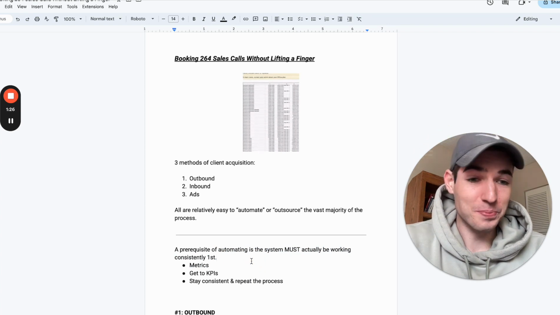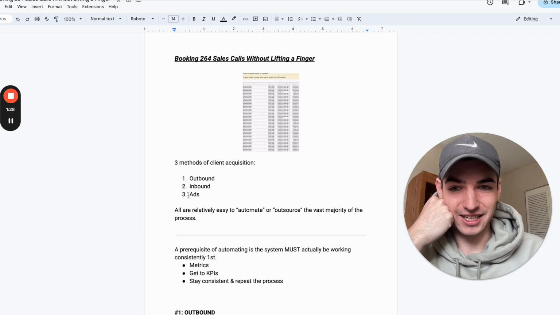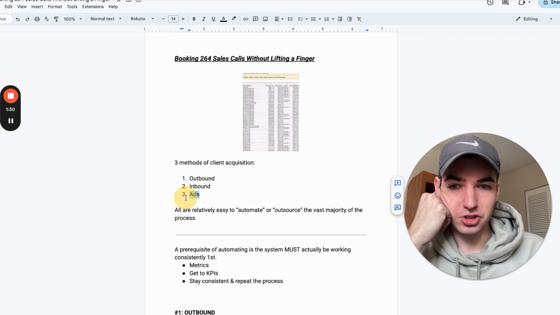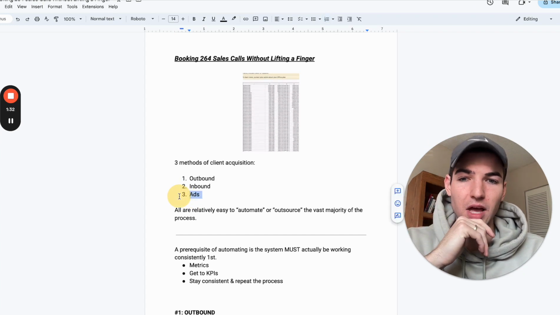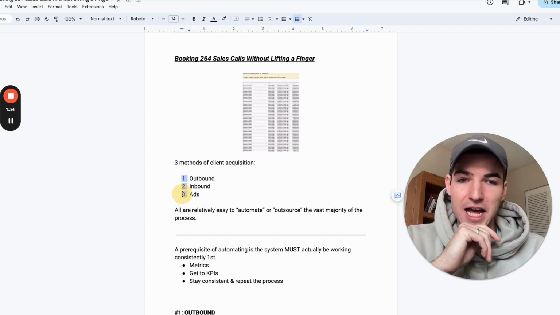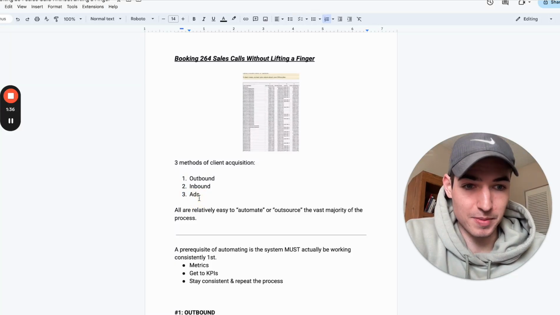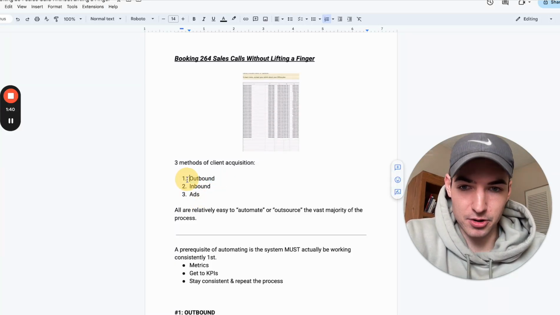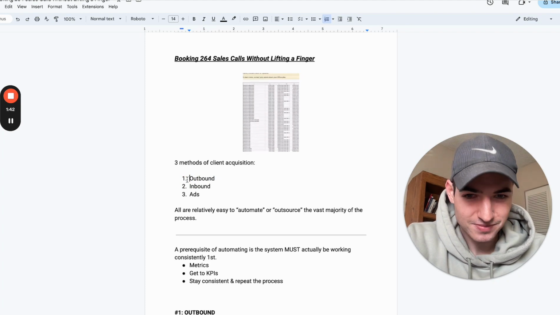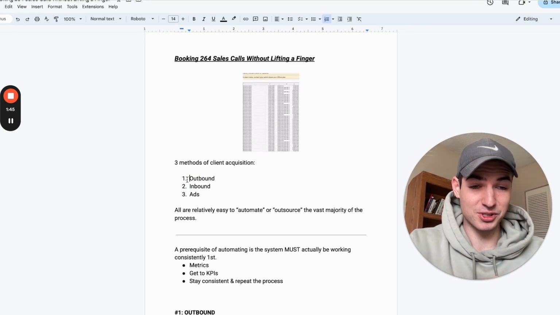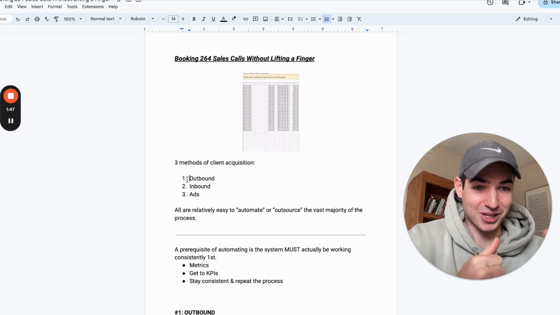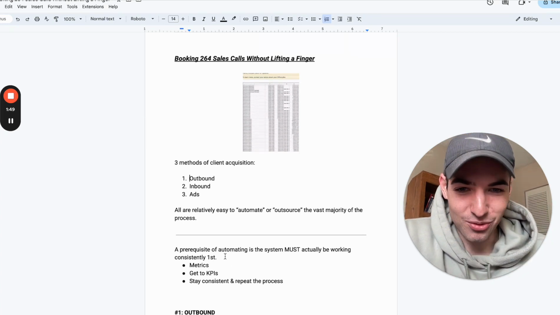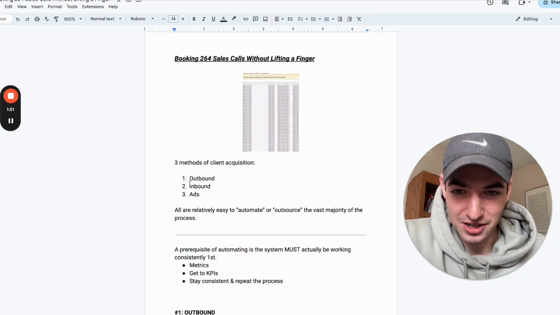This is one of the biggest problems I see. Guys launch ads and then they want to outsource it ASAP, or they just launch an ad and think it's going to make money because they're spending money on it, or they have outbound and they just give it to a VA or a setter: hey, go make it work. Now, if you don't have a system that consistently converts first, don't expect it to work. Of course, you have to make it work first before you can actually automate it.